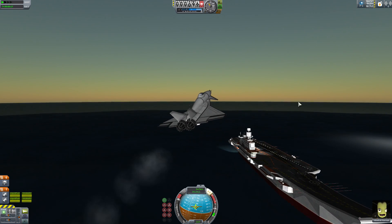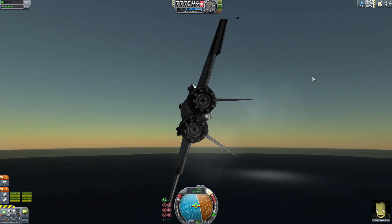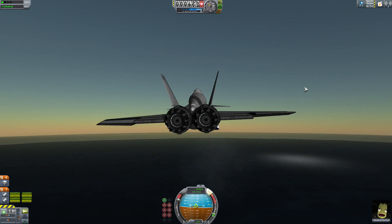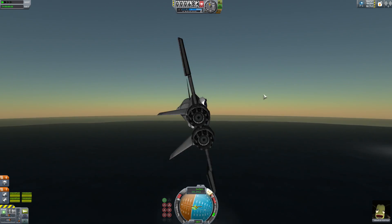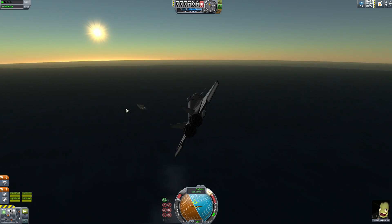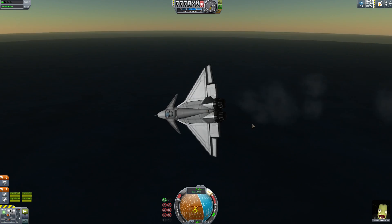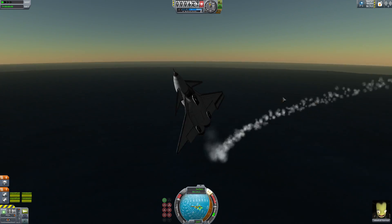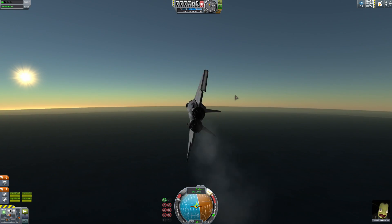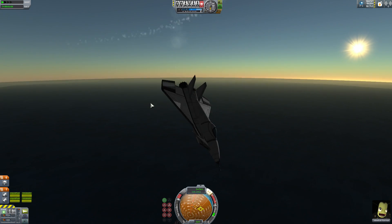The only downside is there's one problem with it: it rolls far too easily. I'm going to roll and then let go of the key - see how many extra rolls it does after you let go? It pulls up really fast, pulls down really fast. The only real problem is roll. It rolls really too far unless you tap it. The suggestion I have for flying this thing is you've got to be very careful with your roll and only tap it.